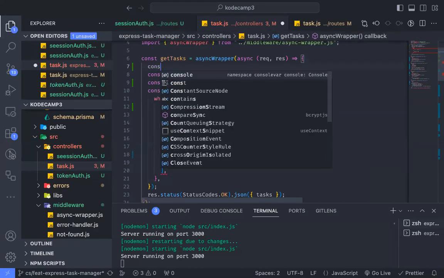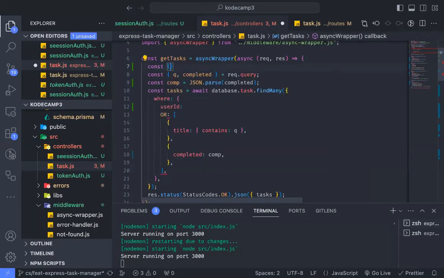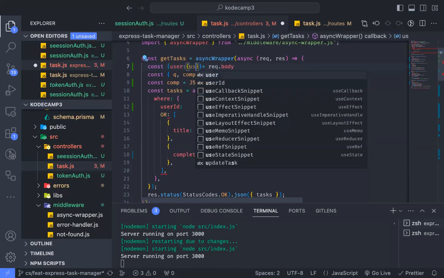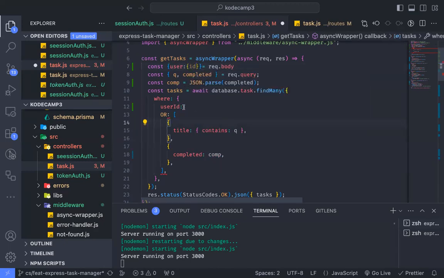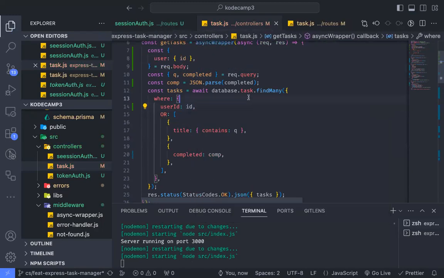In the request body, we have the ID equal to request body. Then we come in here, we have a user of user ID. So we come down here and see user ID with a comma, and this thing will work as expected.